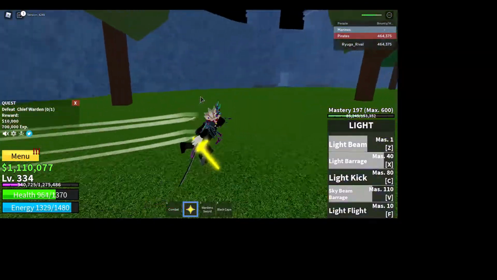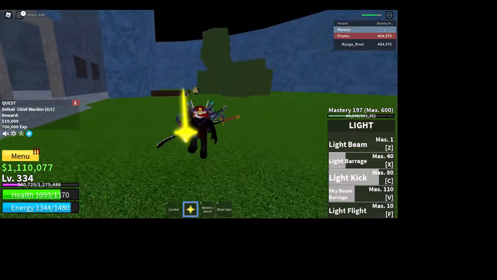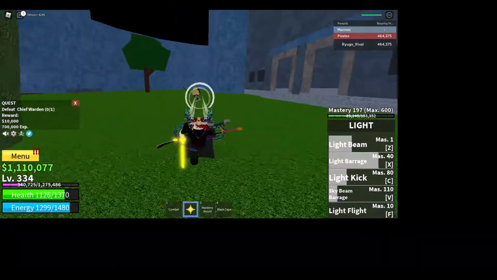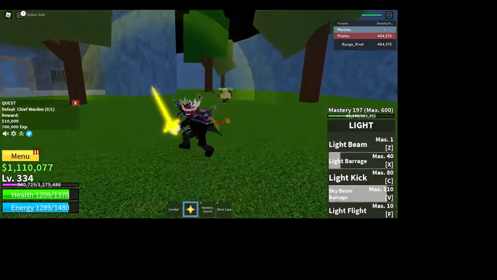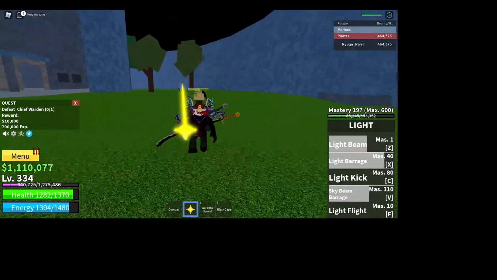Dude, the sky beam literally did like zero damage. Oh my god, light kick, it literally destroys trees, dude. I don't even know where to begin with the light kick. I don't personally use light kick on these NPCs because sometimes they bug out and they respawn, and yeah, that's the thing. Oh my god, what do you want?